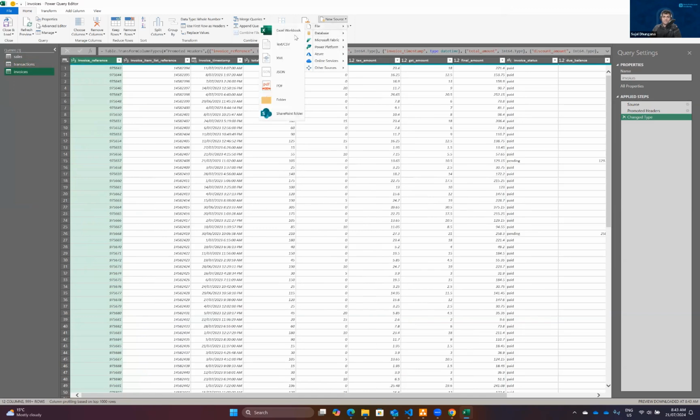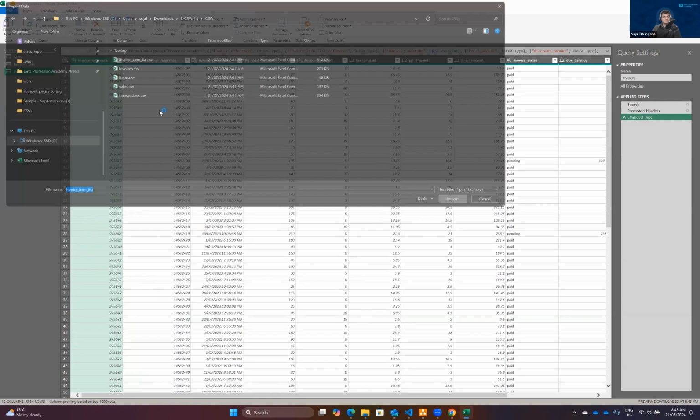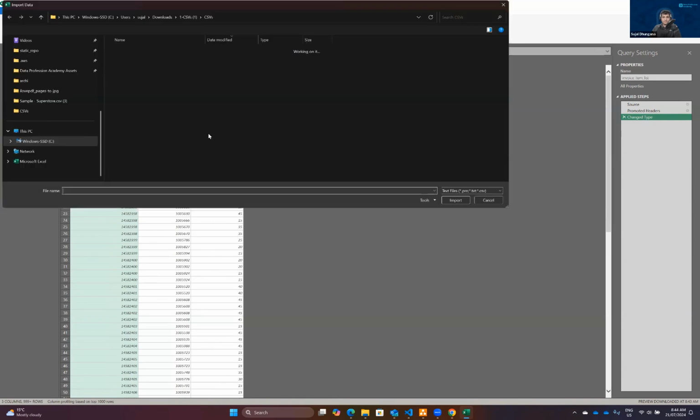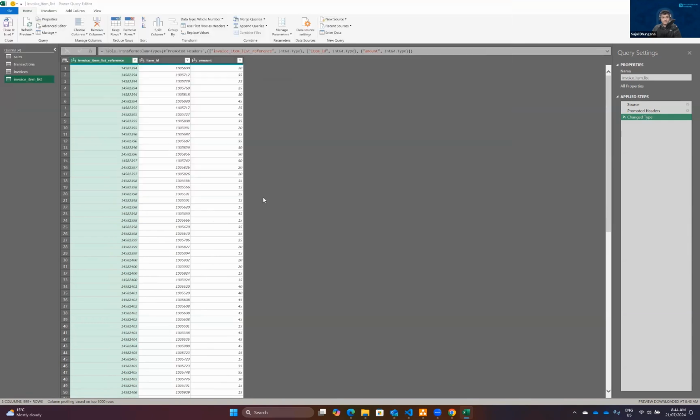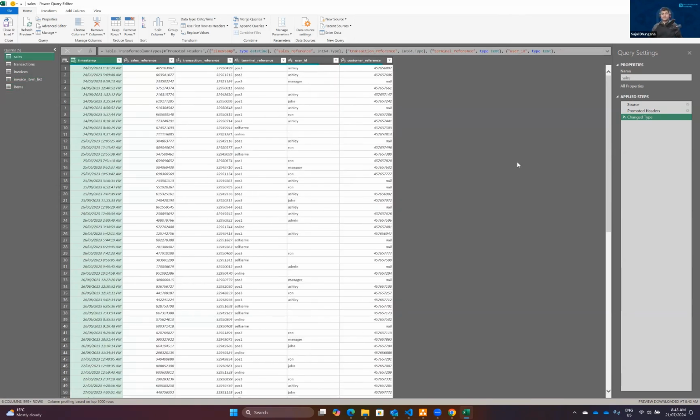I will do File, CSV, invoices, item list. Okay, go invoices, item list. And we have got File, CSV, and items. I think that's all 5. Okay, all right. So now we have got these 5 tables. Now we will do a little bit of exploration, see if there is some cleaning that we need to do, and then we will load them up. We'll probably also create relationships between them as we go.